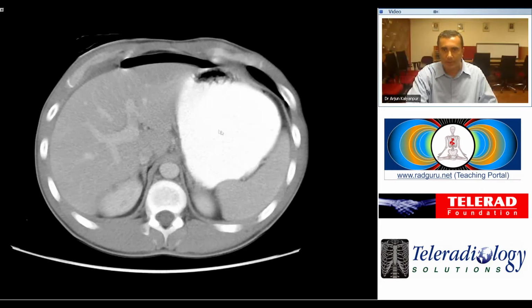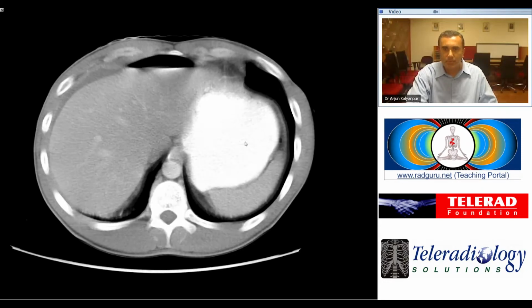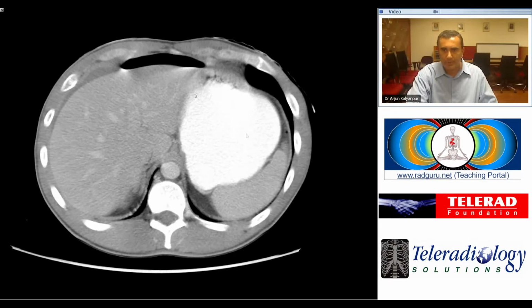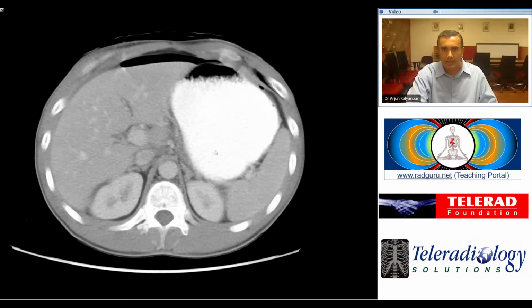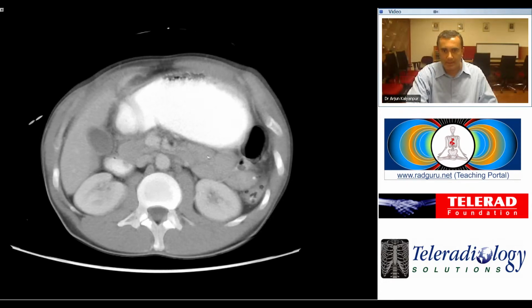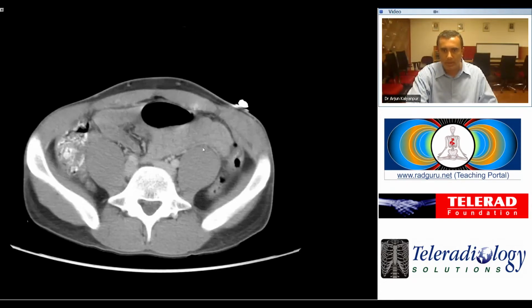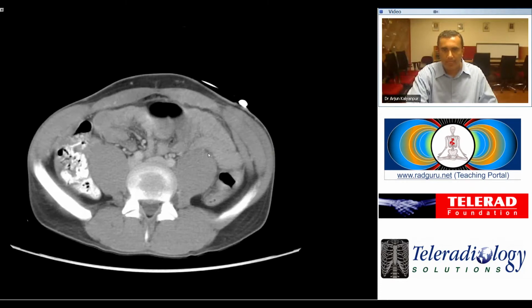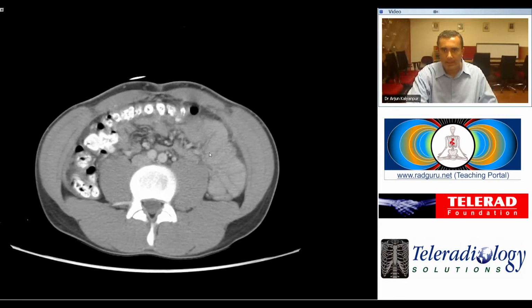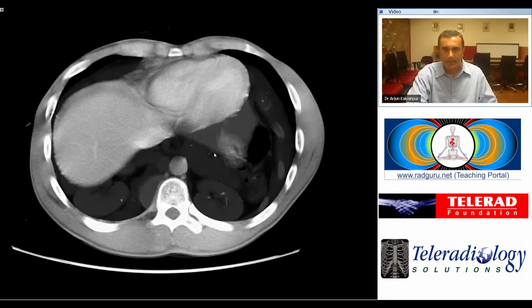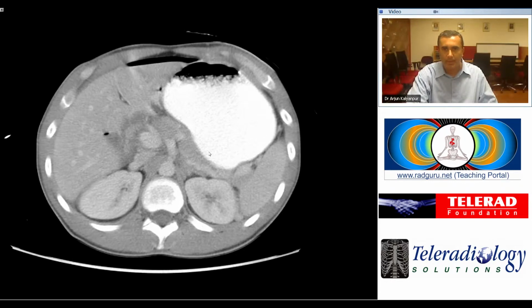So when free intraperitoneal air is predominantly in the upper abdomen, as in this case, and we see that there isn't much as we scroll down, the thing we should think about is a duodenal origin of perforation, because the free air in the upper abdomen tends to come from proximal perforations more commonly.